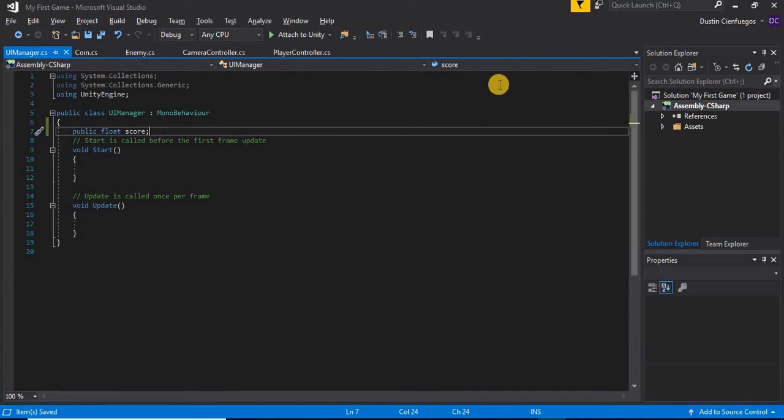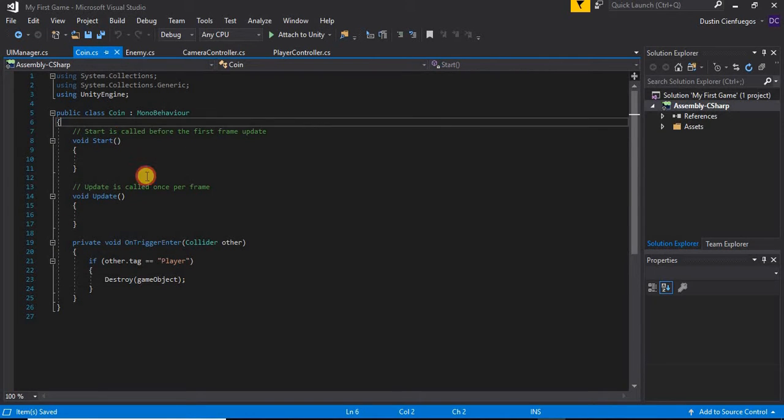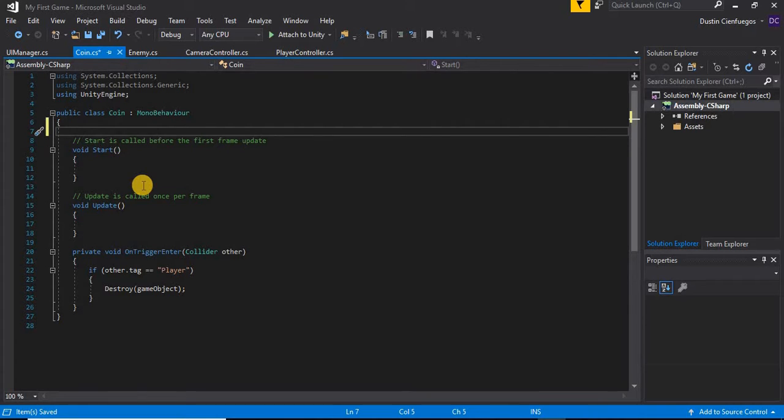So if we go ahead and save this and go back into our coin script, what I want to do is I want to create a reference to our UI Manager script. So we're going to say private UI Manager, and we're going to call this the canvas.